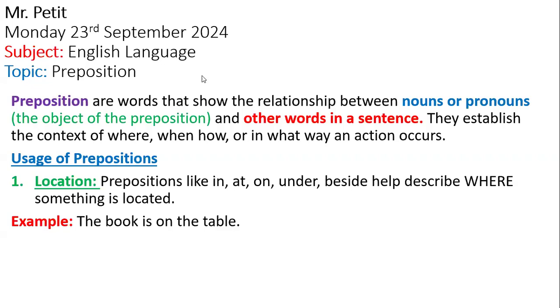Destin is at the store. My cat is under the bed. The book is on. Azaria, you can't use my example. The book is on the table. I already said that. The milk is in the fridge. Very good. So these are prepositions that deal with location. What about mine? I can't read all of them, Cleveland.